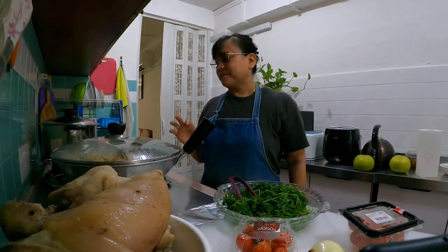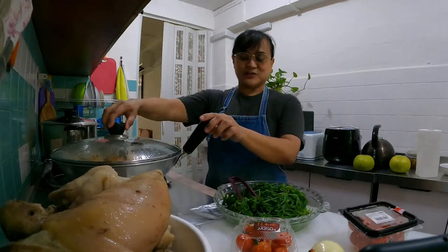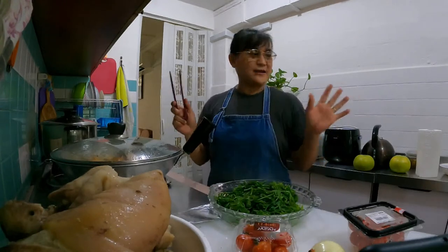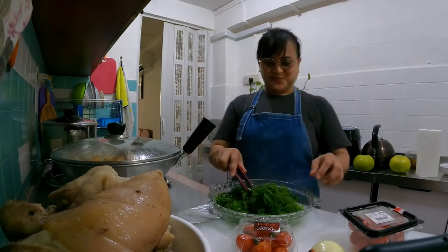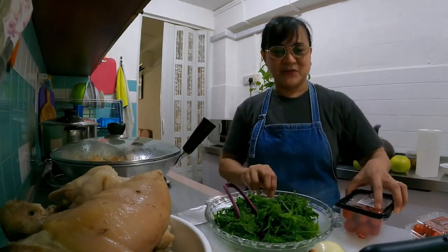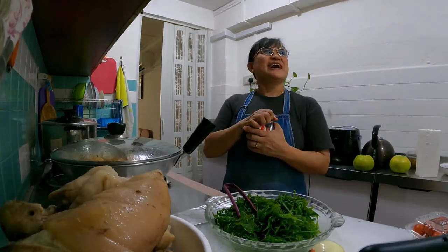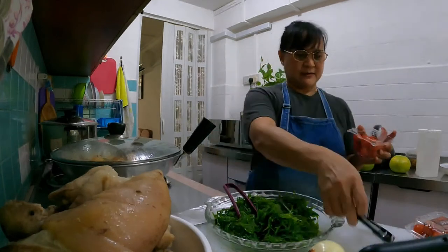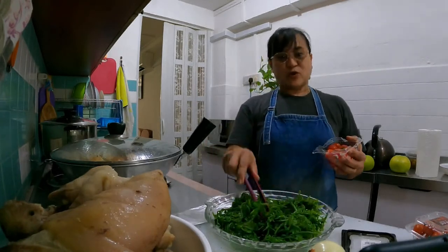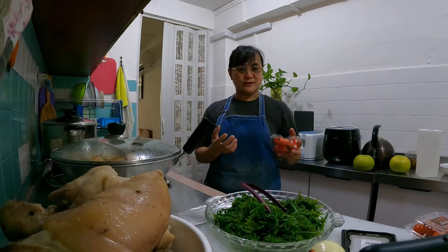Papak yan usually at night. Sorry, but I'm still gaining weight. I don't eat rice during the night. So, ito yung dinner. No rice. Rice belongs to my husband. Tatawa ka siguro. I don't eat rice at night because since nag-ano kami, I had my COVID, should I say, I couldn't eat rice at night anymore. I feel bloated, so it's a good thing.